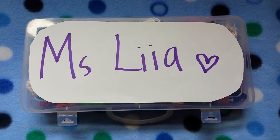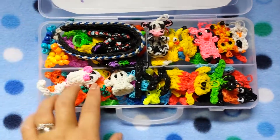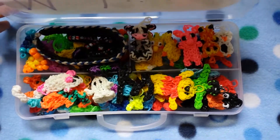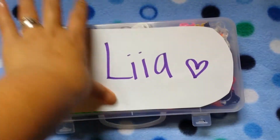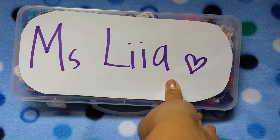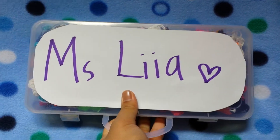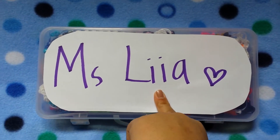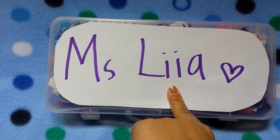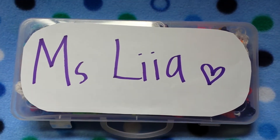Hey ladies, it's Leah! Today I will be recording the loom charms I've made so far. I was going to go shopping today but decided not to because it's Father's Day coming up and it's my husband's first Father's Day, so I thought we might as well get him something even though he was telling me not to.